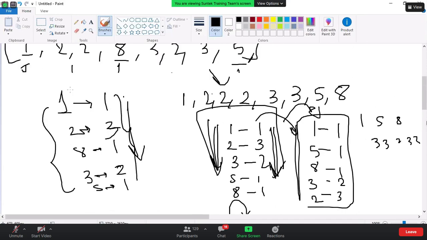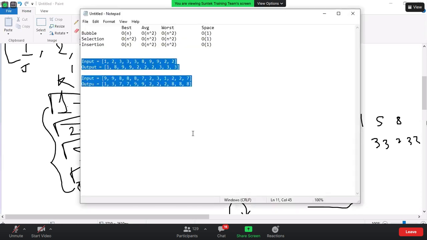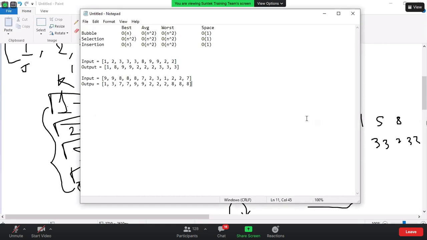If you see, HashMap is nothing but key-value pairs. If you are maintaining key-value pairs, it is nothing but a 2D array where each row has two values. The first value is the key, the second value is the count. So we can just represent it as a 2D array and sort it. I want you all to go through and solve this problem. And if you are facing any problem, we will see it in the next class.